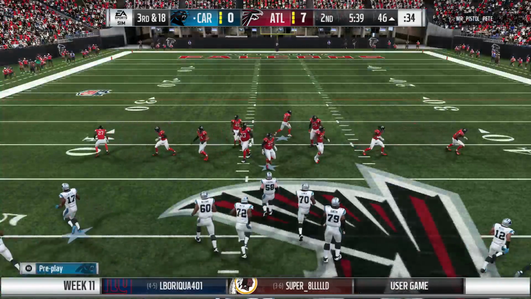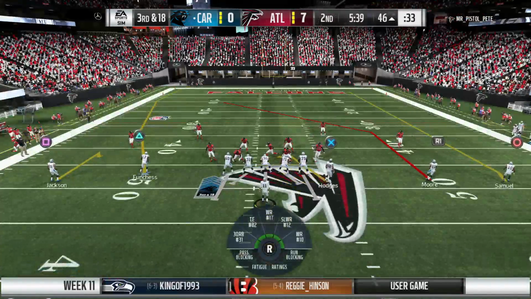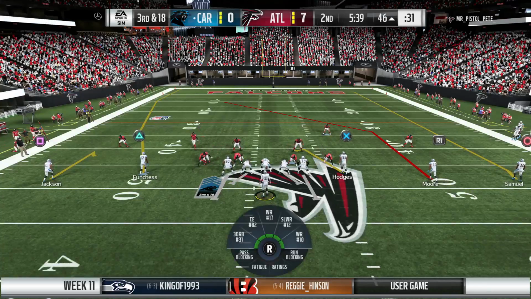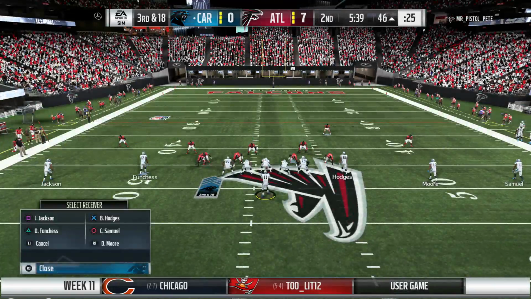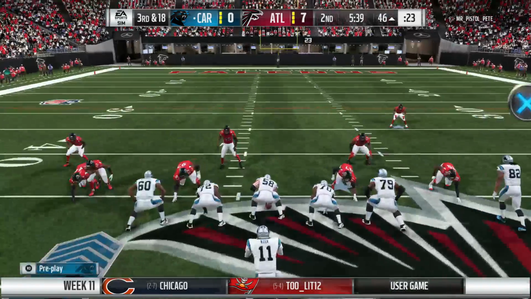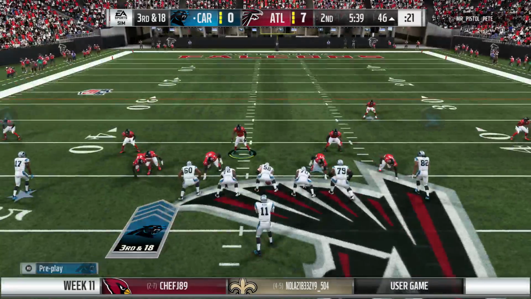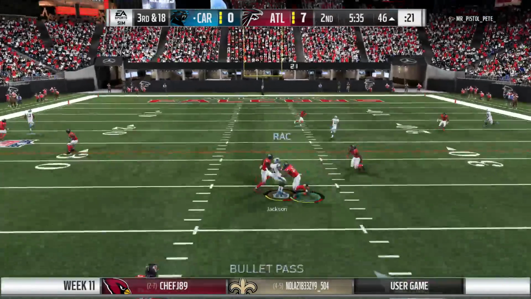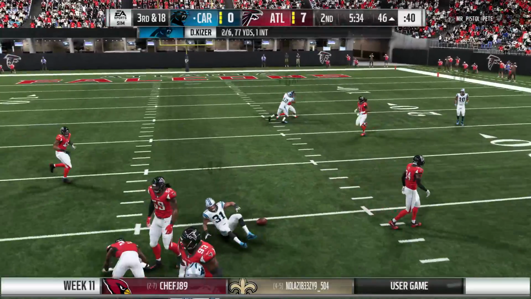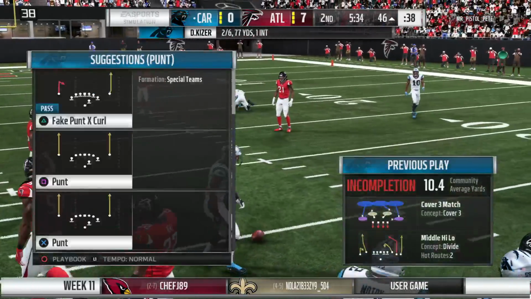An incomplete pass on that last play, and that means they'll need to come up with something here on 3rd down. Working out of the gun. Here's Kaiser. And he couldn't hang on to it through the contact.